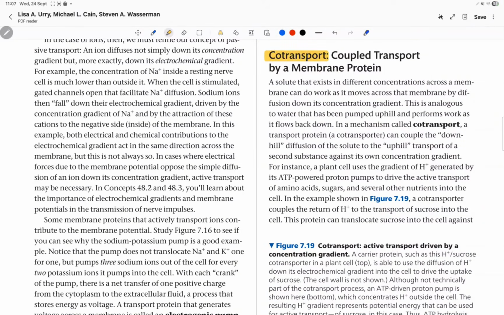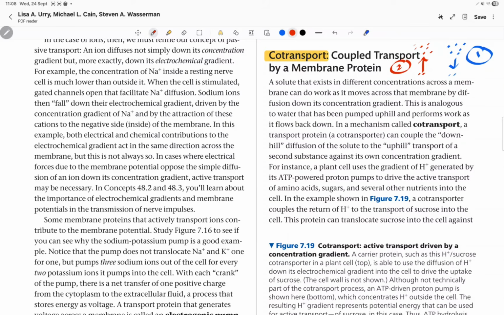Co-transport is going to be a type of active transport, but not purely active transport. This is when something goes from high concentration to low concentration, and the energy of that thing will now be used to power the movement of something from low concentration to a high concentration. So what's co-transport? First, high to low for one substance, which will then power low to high for the second substance. So it's going to be facilitated first, active second.